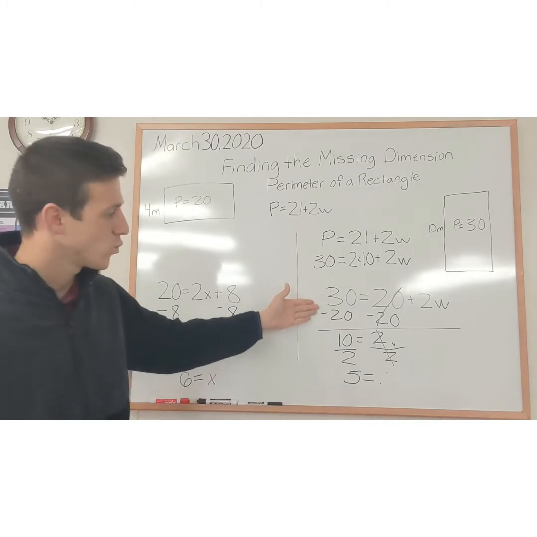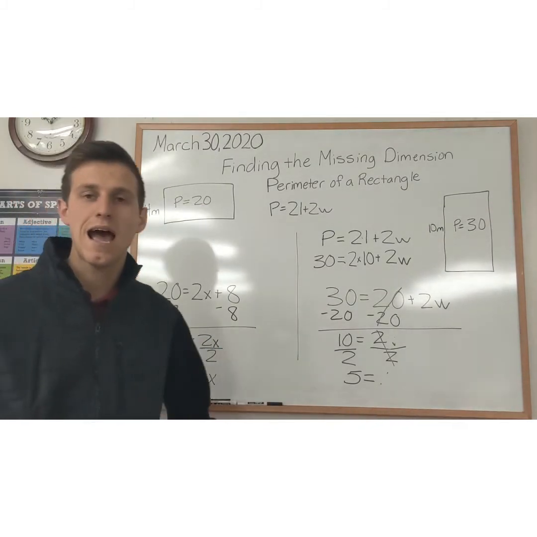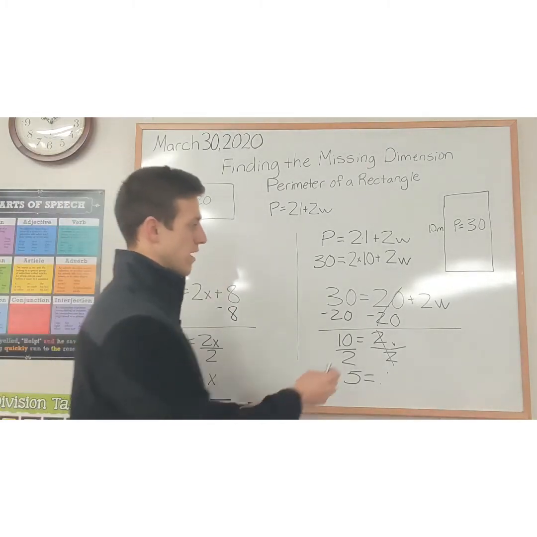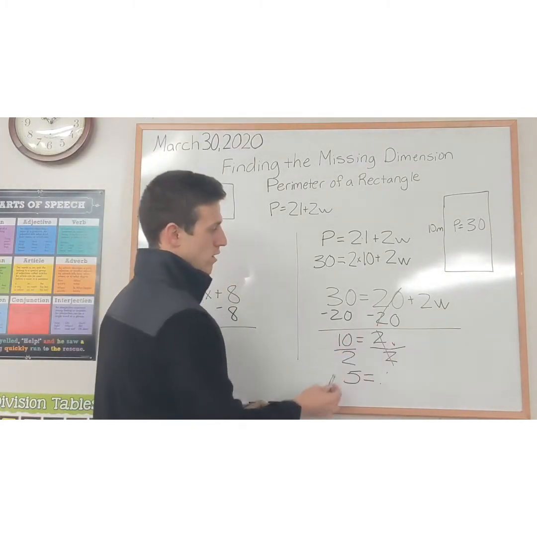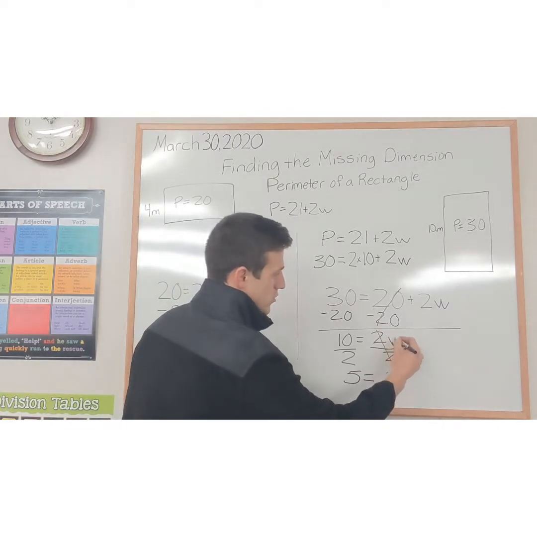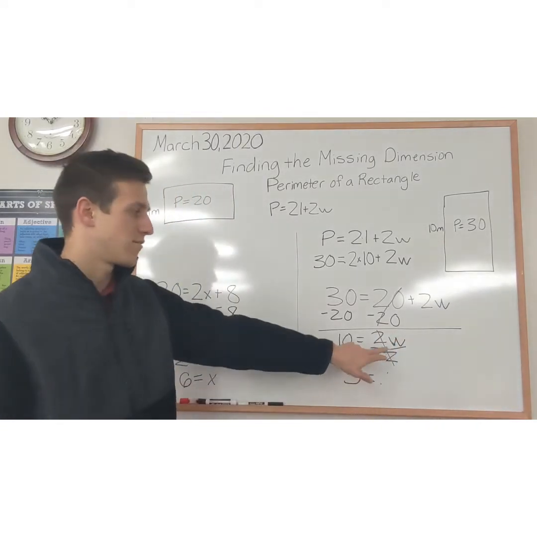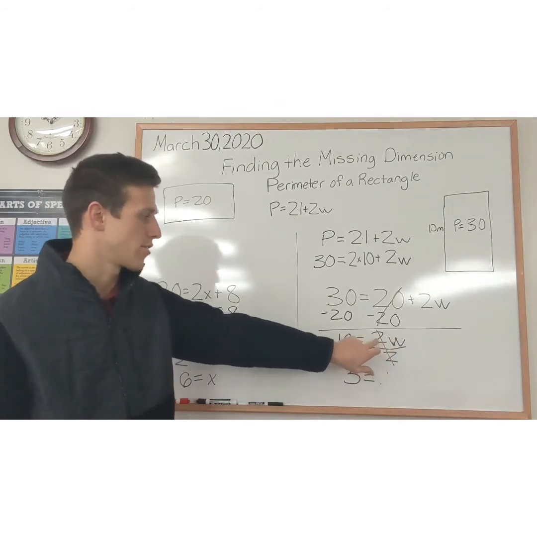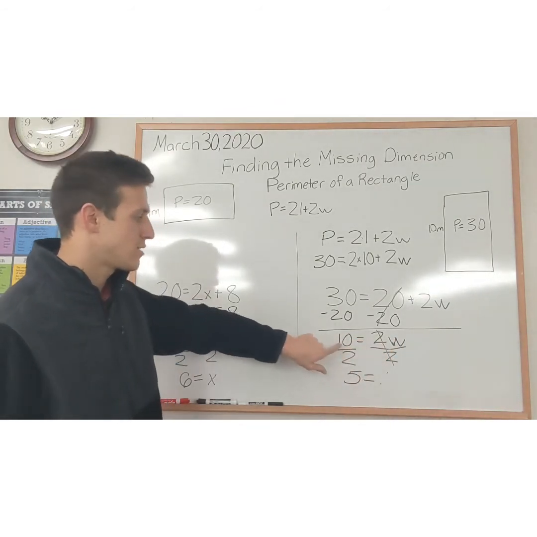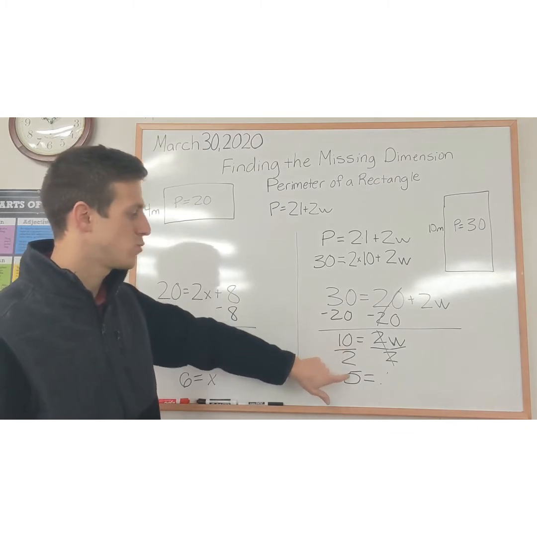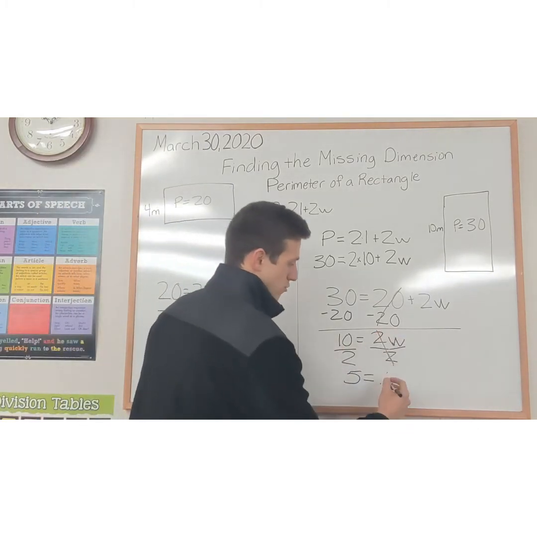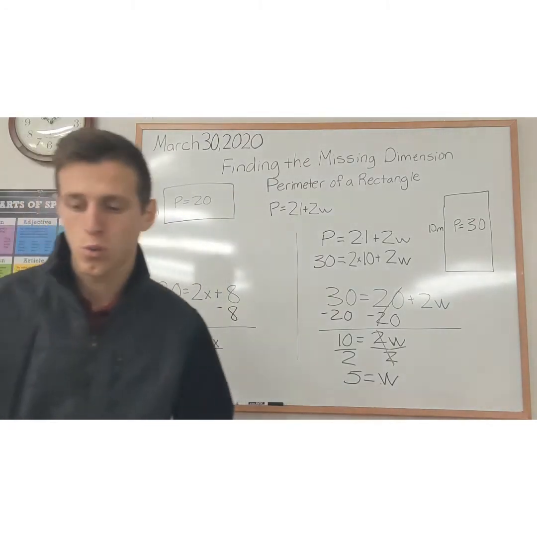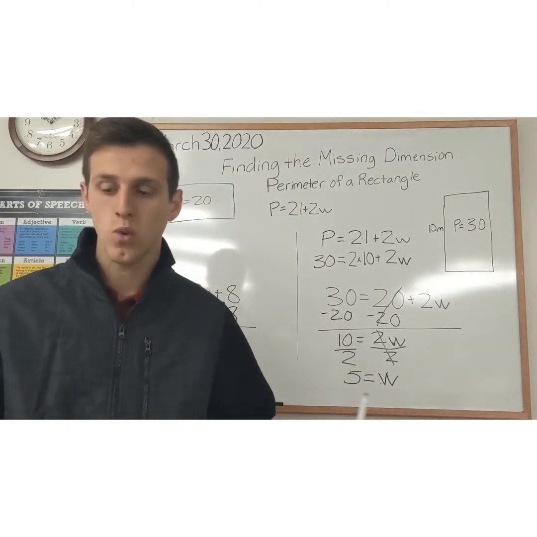which we were trying to figure out. And then this, what I went over earlier, is how we would solve our equation that we've worked with before. We have to subtract here, get rid of our whole number, then we bring our 2 and our variable down, then we have to divide, because we're doing the opposite of our multiplication right here, and then we divide both sides by 2, which we come up with 10 divided by 2 would be 5. This cancels each other out, and we simply know that 5 meters is our width, all right? The garden is 5 meters wide.